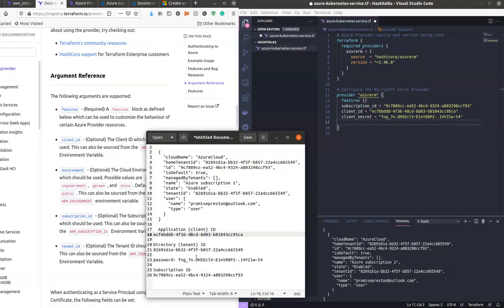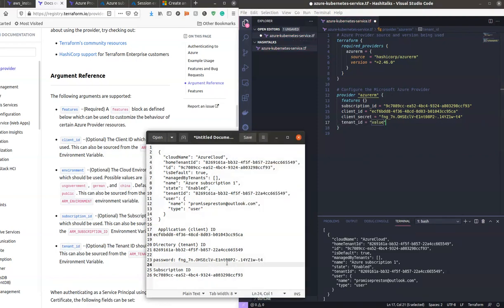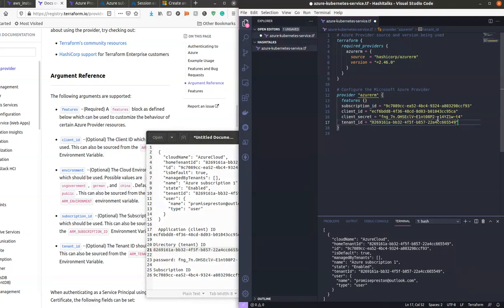Then we get tenant ID. So this is the tenant ID. Let's come here, tenant ID, and then we copy our tenant ID. Okay, so that's all we need for now on this.